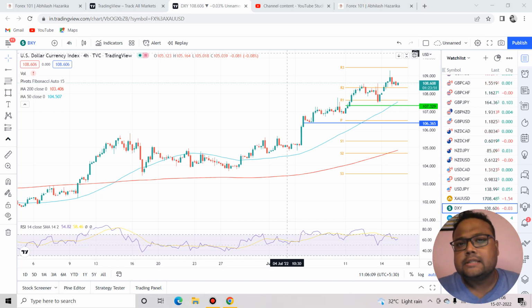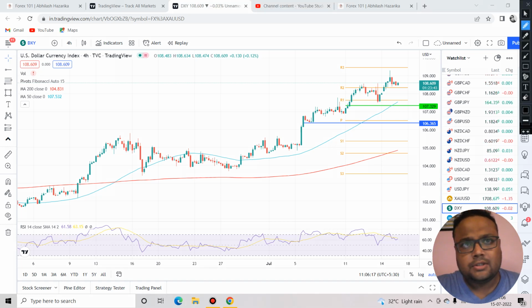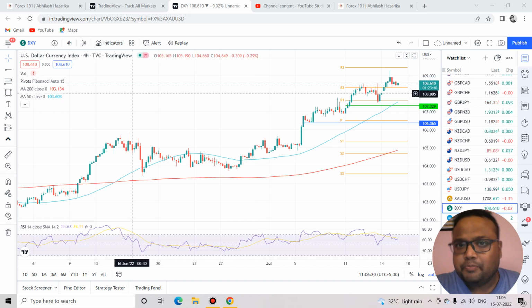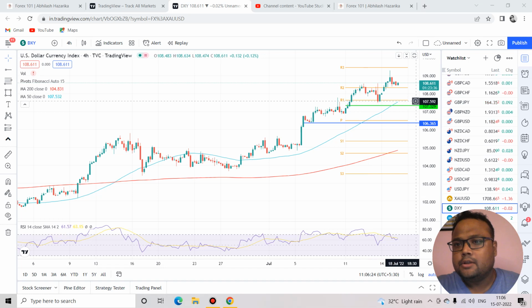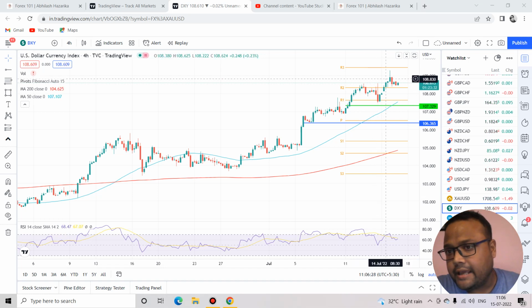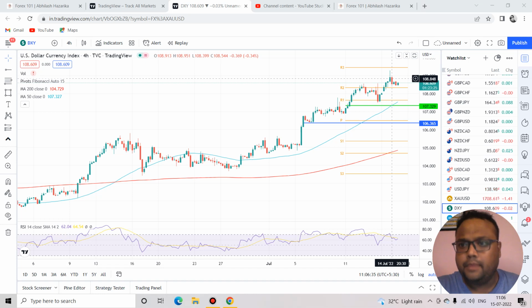Because still we do not have any big event or news that will bring a trend change to the chart of DXY. So as long as US dollar is flying, there will be pressure on the other pairs. Right now the market is standing at 108.61. After some correction, market is trying to go up again, so be careful.